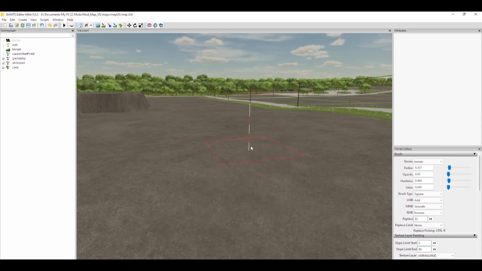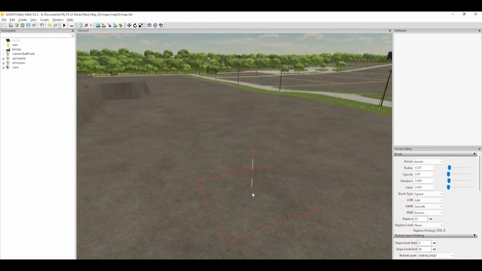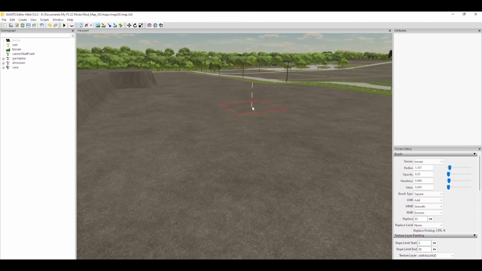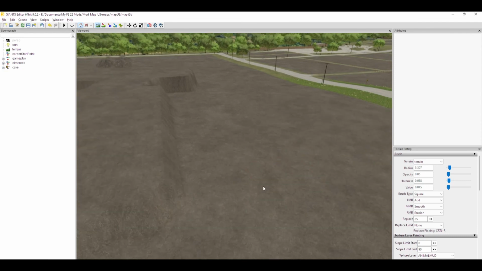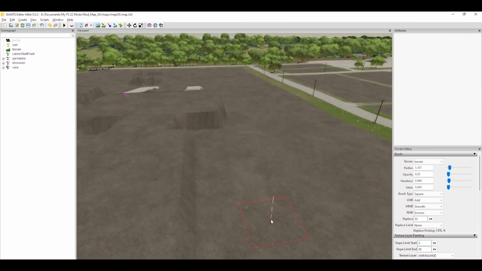Because if you put too many bumps and divots and stuff like that, I use it a lot on roadways. I do use it on fields, but I'll come back and smooth it out a little bit when I'm done. And the reason for that is you don't want to put too many humps and valleys and holes and divots in your field, or you're going to have some problems when you come back with the harvester and seeding and stuff like that. It's going to skip areas just because it's not making contact with the ground anymore.